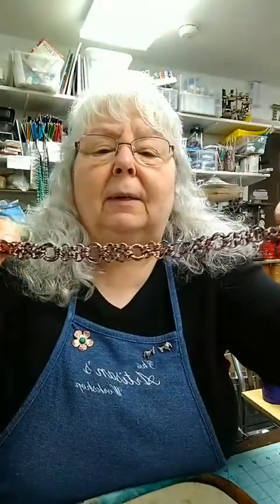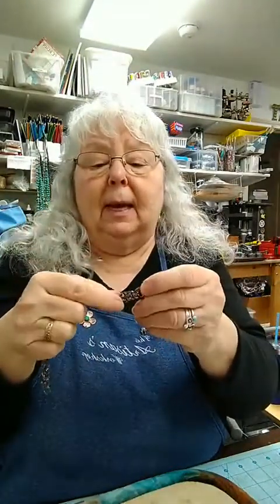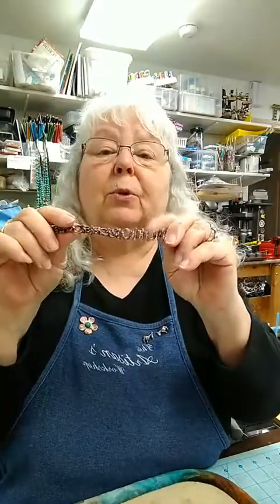All right, so that's what I used. 18 gauge for the 4 millimeter rings, and let's just say 16 gauge 7 millimeters for the rosettes.